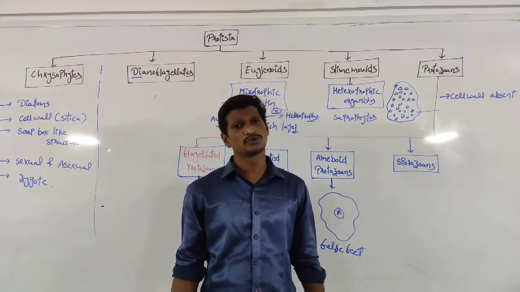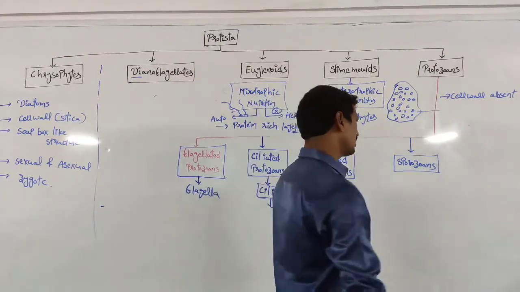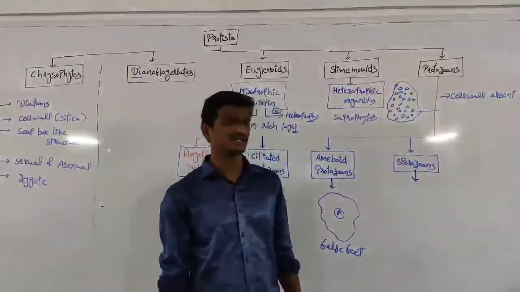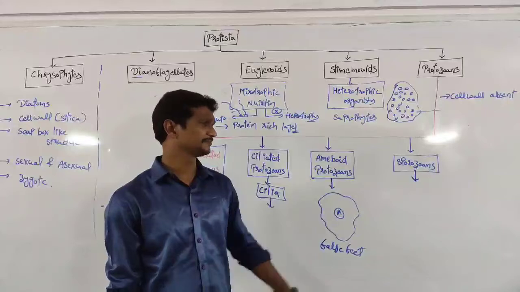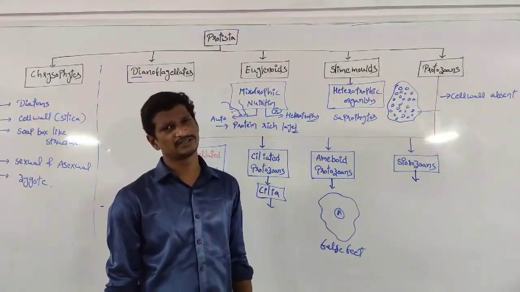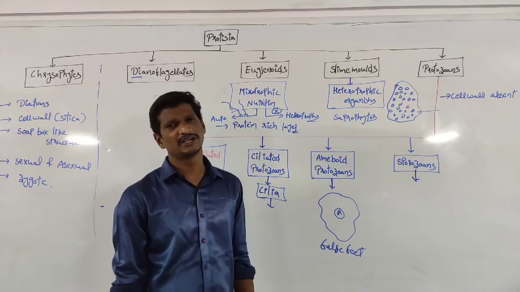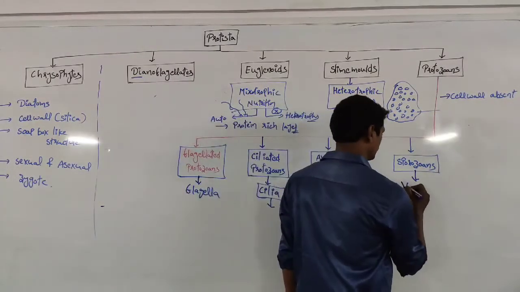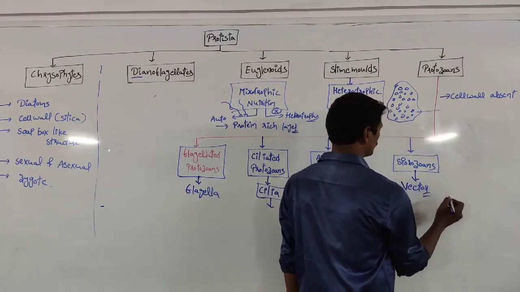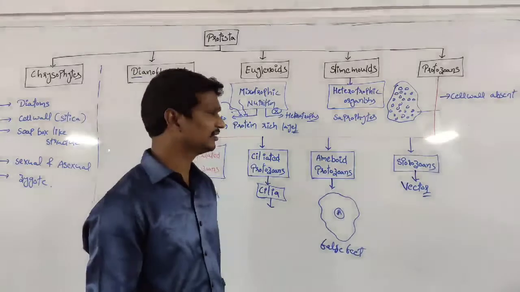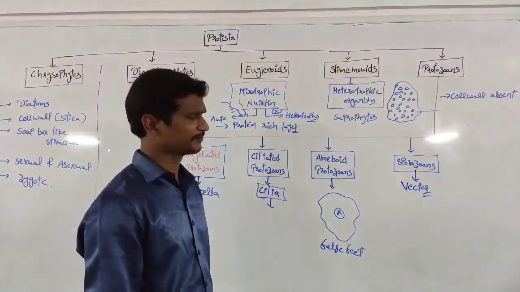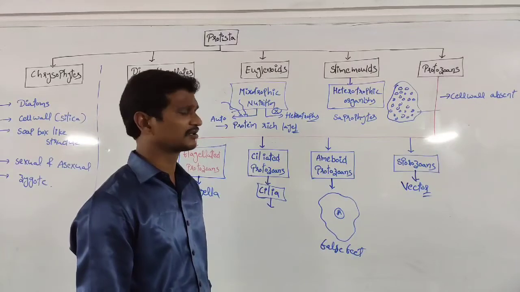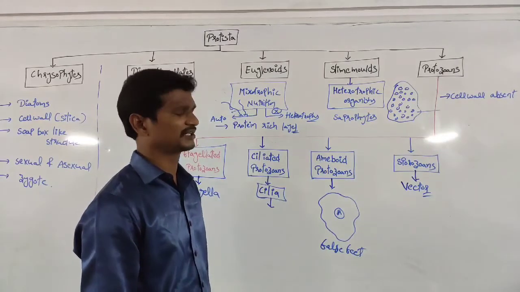The last one is the sporozoans. These do not have any locomotory organs. These are very strange organisms which do not have any locomotory organs. Then how are these moving? By the help of the vector which is moving. So sporozoans do not have locomotory organs, and are moved by the help of the vector.